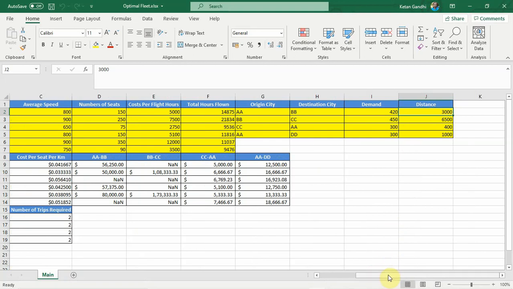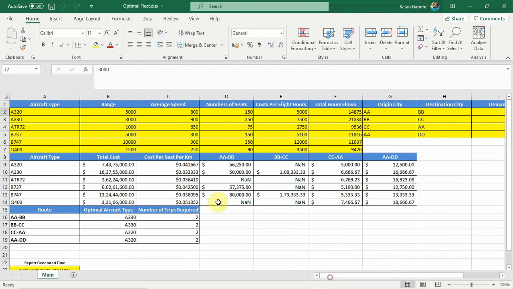It can fly 3000 kilometers because it has a range of 8000 kilometers, so that is applicable. This is the way the figure of $500,000 per year comes. Compared to all the other aircraft types, this is the minimum total cost.